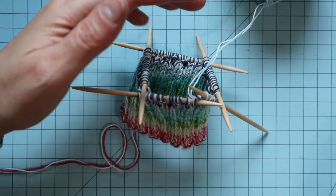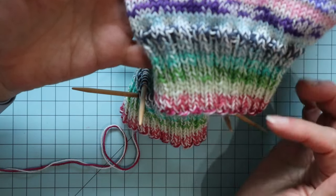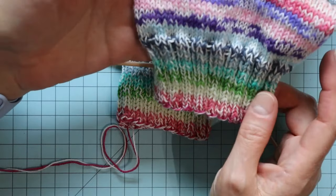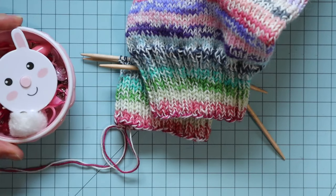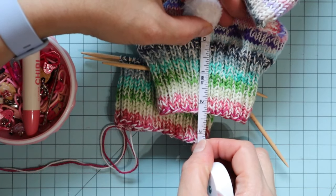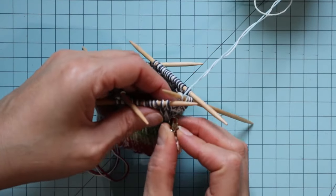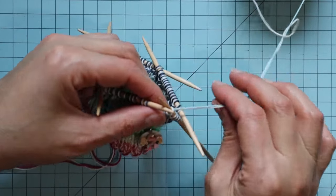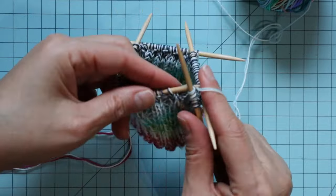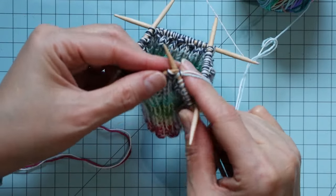I've changed to my next color just by continuing to knit on. This is the other leg warmer I was working on — I wanted to keep them so that they matched. I knit from this darker red color to the dark blue, which is just a little over two and a quarter inches. But you could knit it longer or shorter, whatever you'd like. I'm going to go ahead and place a stitch marker so I know where I began the round, and I'm going to start knitting in the round all the way around — just knit every stitch.